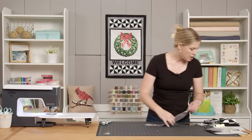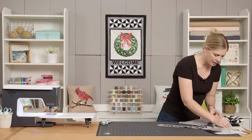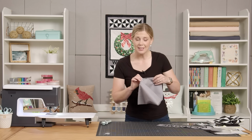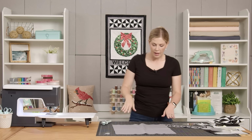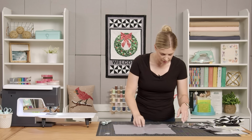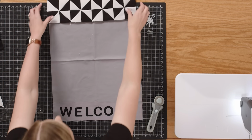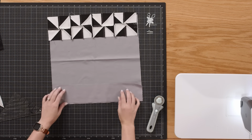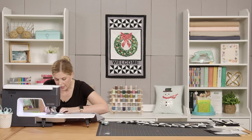So now let's move on to our next step, which is our background square. So this is actually the piece that goes behind the button panel that you see, because this is removable and can be changed out. So we're adding this square here, but up first, we want to sew this to the bottom side, and we're going to add 1 set of our pinwheels to the top. So let's go ahead and grab those, and then I can sew both of these at the machine. So we're going to add this one, and then when we finish those, we'll add our other set of pinwheels to the bottom. Just make sure everything is lined up.